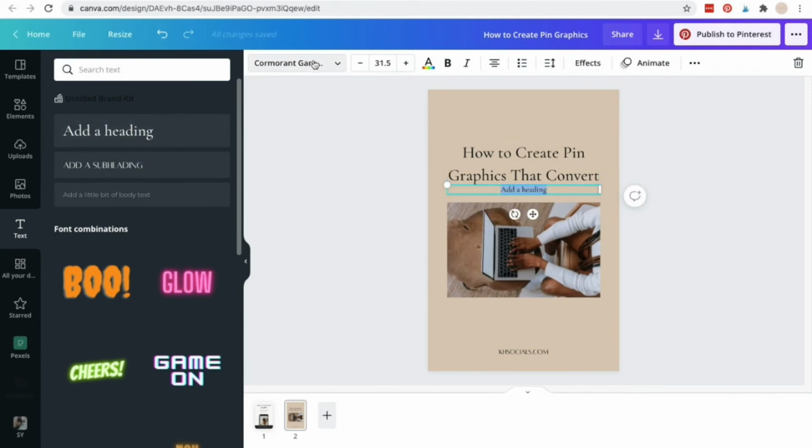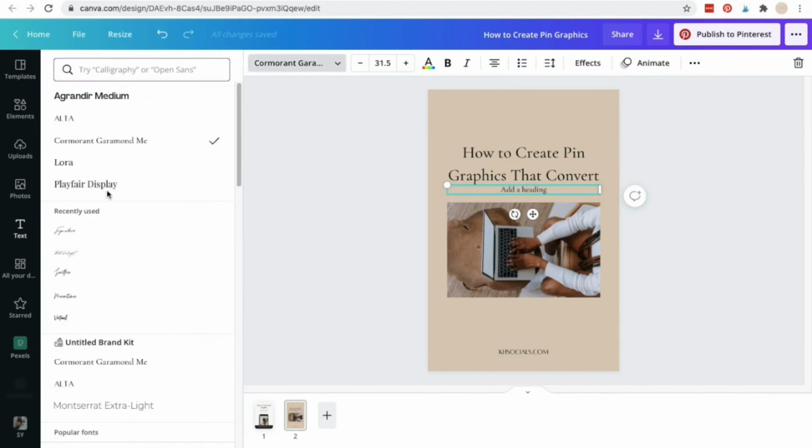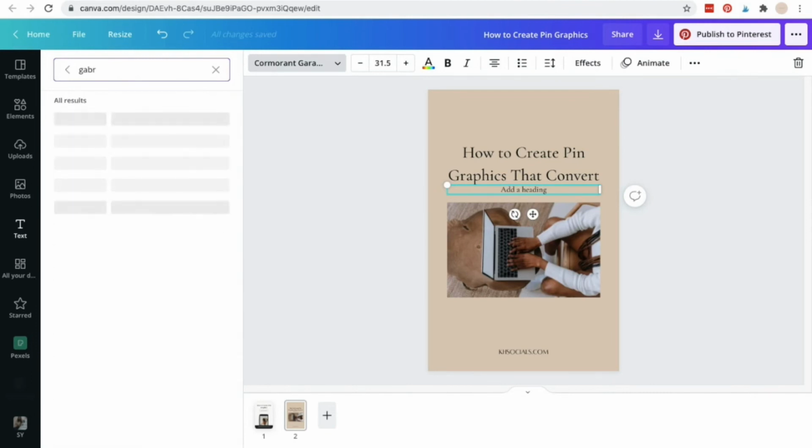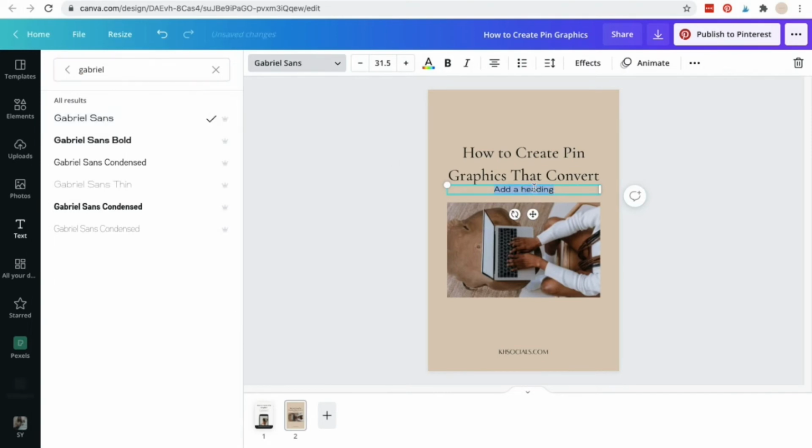So I'm clicking here, and then here is where you can change all of your font. So I am looking for Gabrielle Sands because that's what I like to use for this little subtext. And I'm going to say on the blog. I'll make that a little smaller, move it up here.